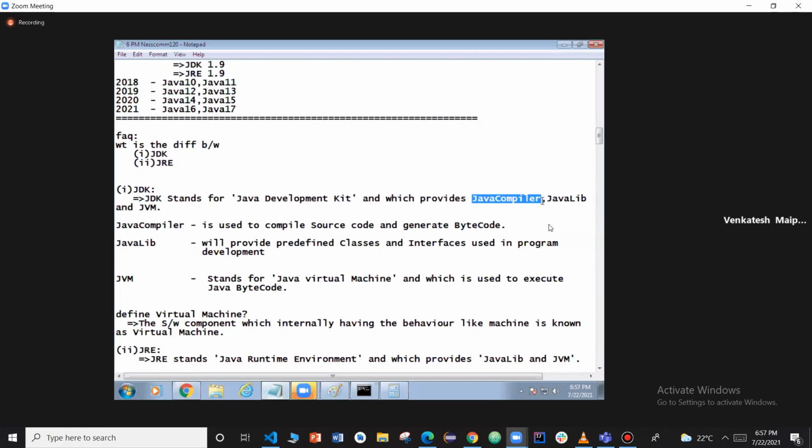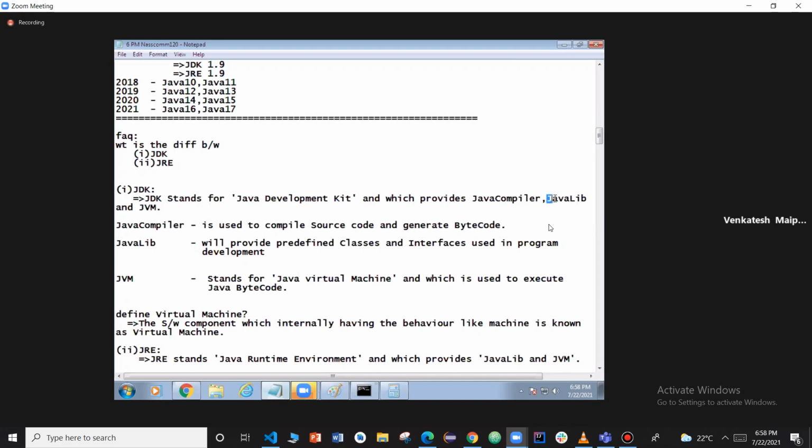Java compiler, we are not going to show any internal parts of it, because compiler design is available for CS students already. We never show any compiler design here. But Java library, we are going to work on it. Java library contains packages. JVM only once, so we completed JVM.